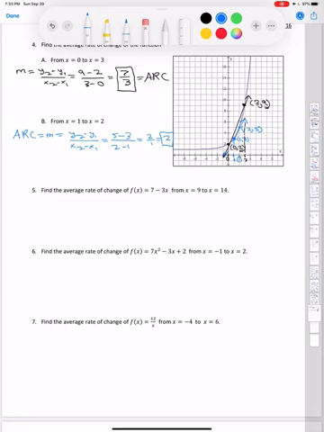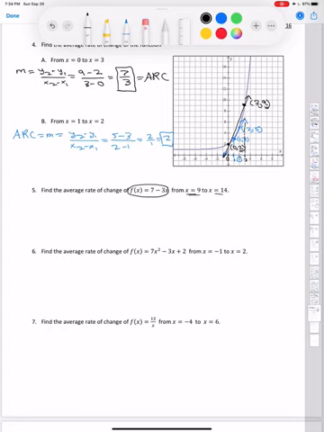All right, now moving on to our next example. We want to find the average rate of change for the given function. This time they give us a function f of x, and you notice it's a linear function. With a linear function, slope-intercept form in front of us, it should be -3 for our average rate of change, but let's show that from our definition.